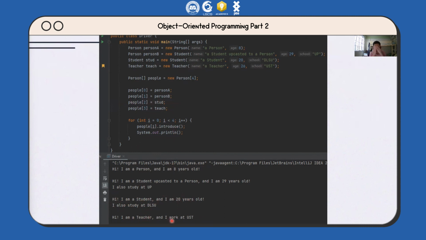Makes sense. So that's the power of polymorphism. The data type is much looser, because you can put subclasses inside superclass data types, and the implementation of the child class is still called. It's not overridden.